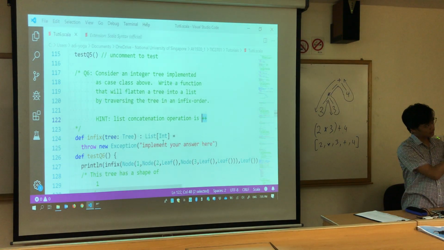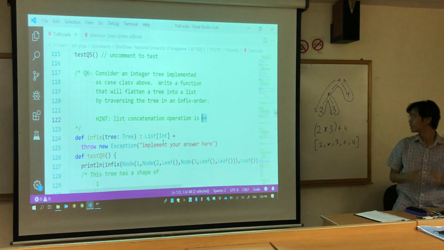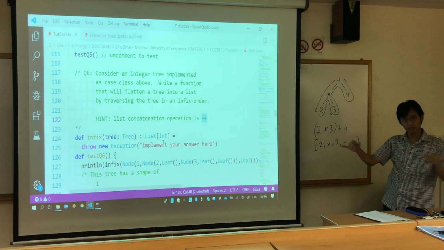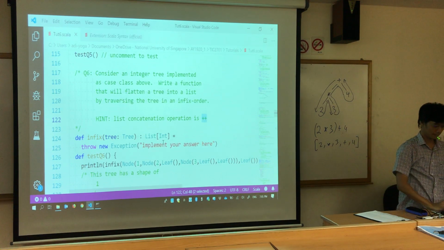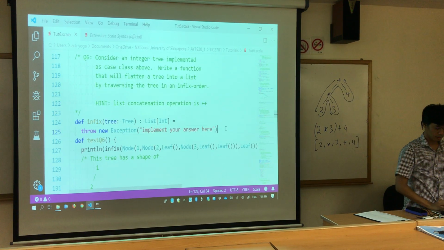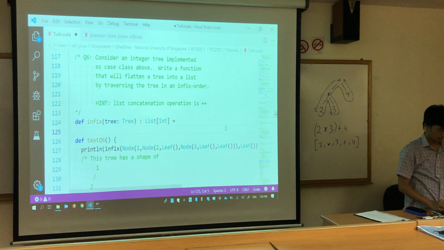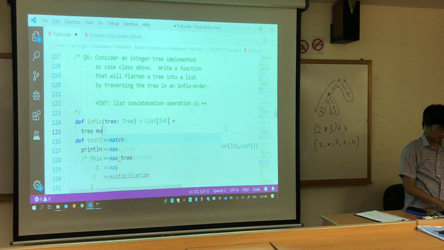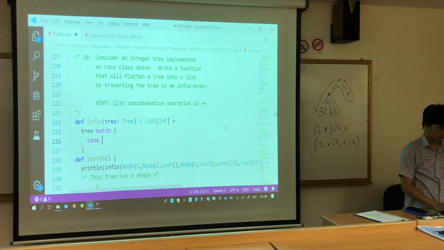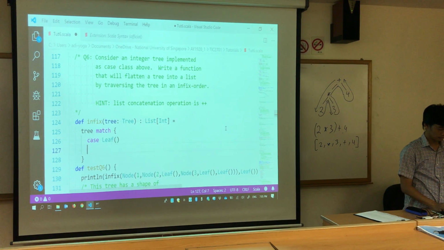So if you can get the list on the left, the list in the center, and the list on the right, then you just concatenate all of them. So again, tree, match, case, leaf, case, node, VLR.